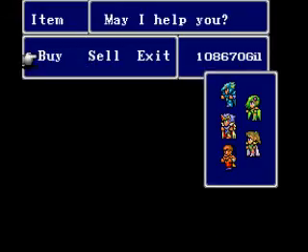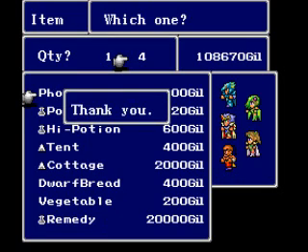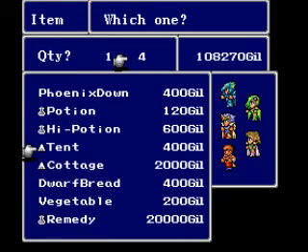I want to buy nothing in this item shop. It's this guy running around here. So I want to pick up some Phoenix Downs, just maybe like 4, I guess. They're always nice. Times 4.